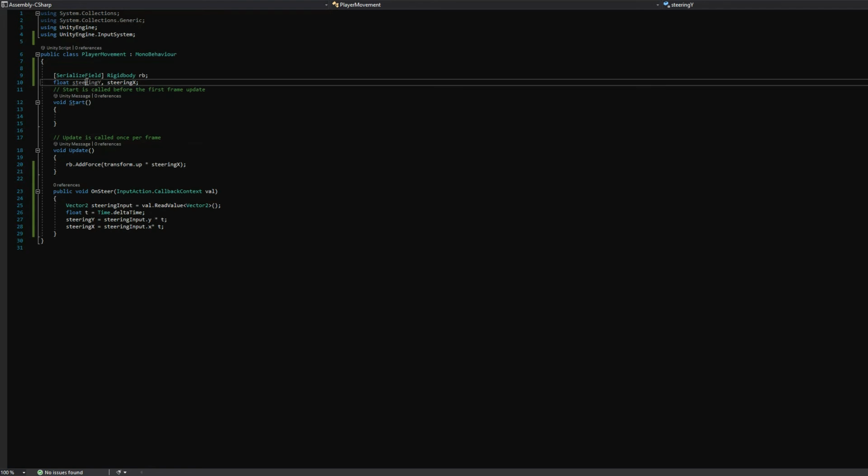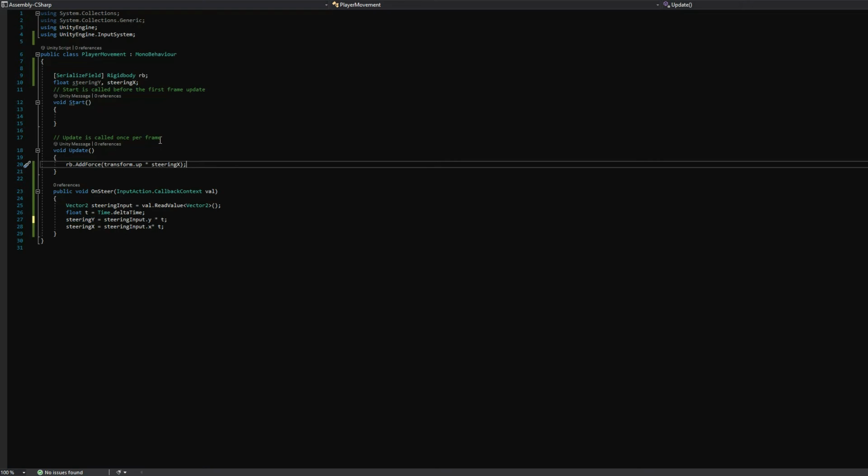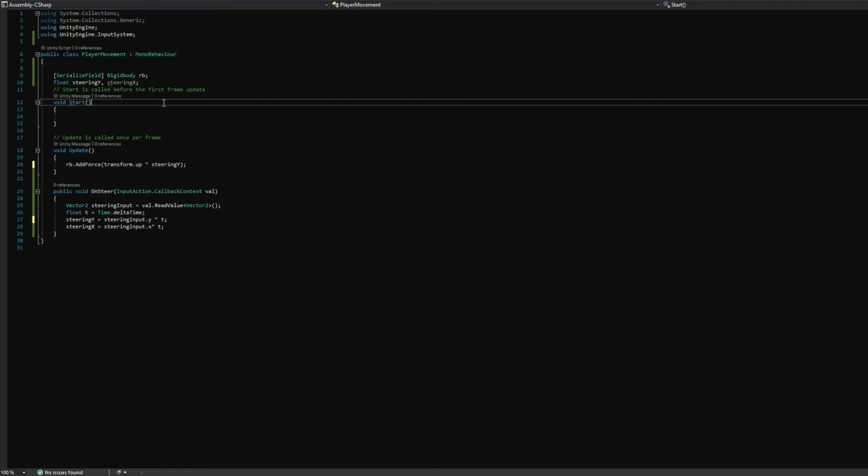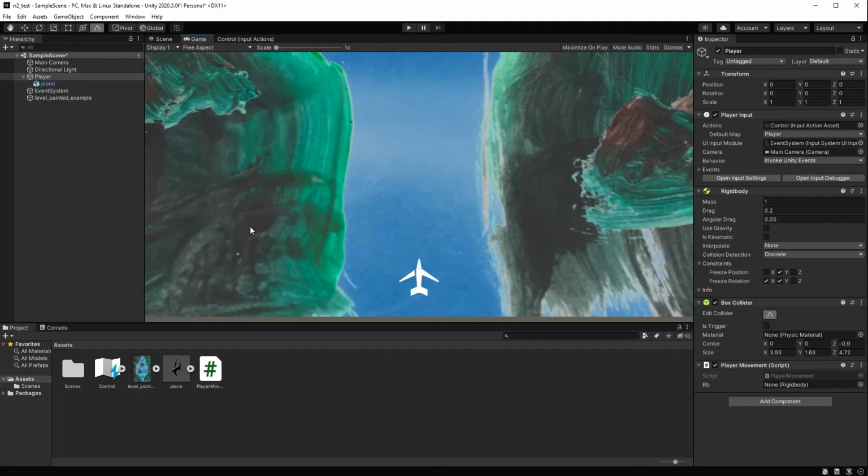Why is my steering Y not showing here as used? Oh, because I actually don't use it. Should I be using steering Y or X? I think it should be a Y, right? Okay, let's try it. And if I press play, the plane should react.